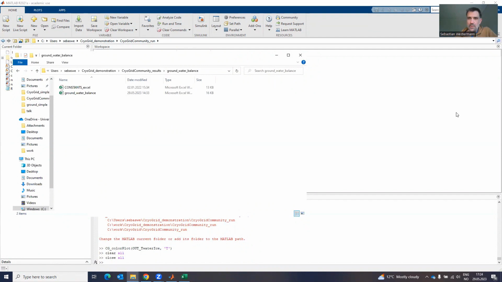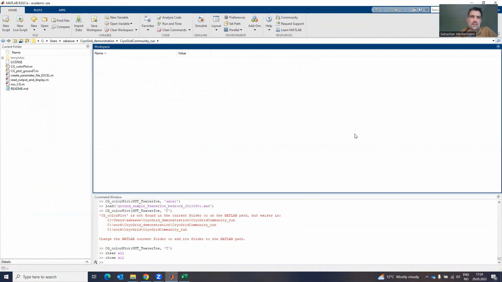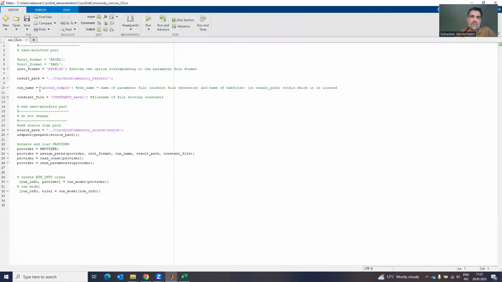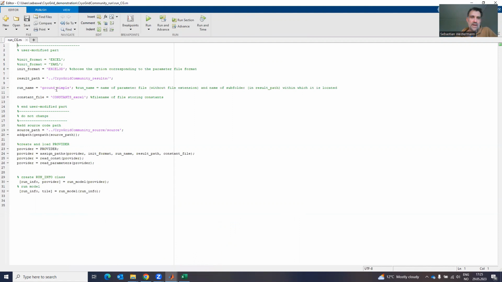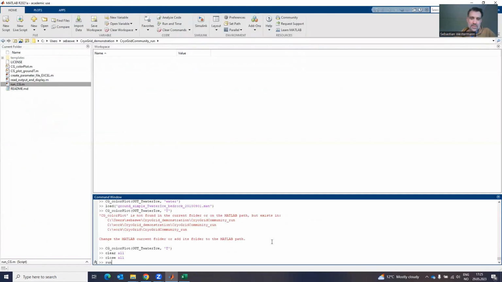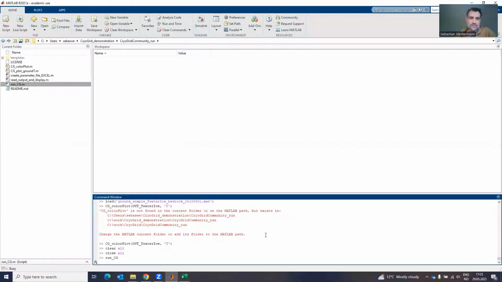But first of all, we have to do the same as always. We have to tell the runcg.m, which is the main file to run the model, which of the parameter files to use. And so far we are using ground simple. So now what we have to do is we have to run groundwater balance. I save it, can go out, and now once again it is run CG.